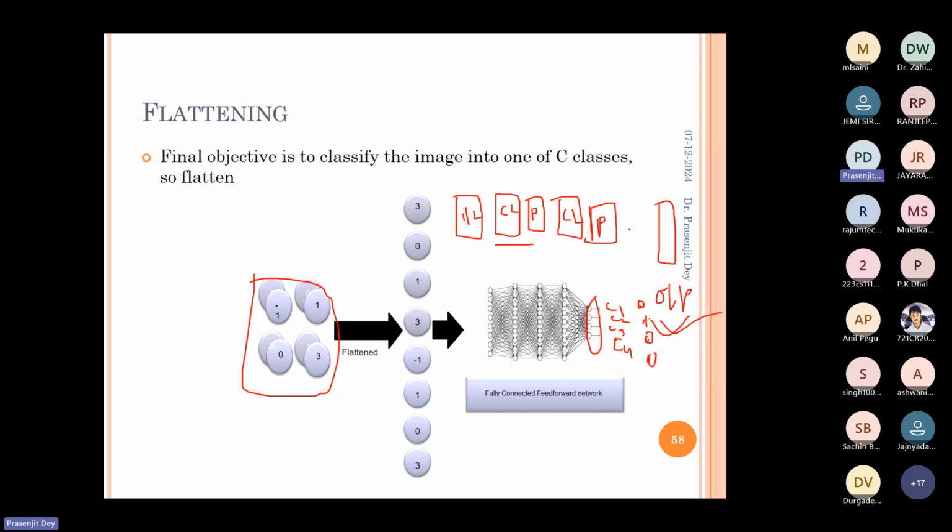That is why, after the last pooling layer, you need to flatten the two-dimensional or multi-dimensional data into one dimension. So if your data is like this, you should flatten it like 1, 1, 0, 3.